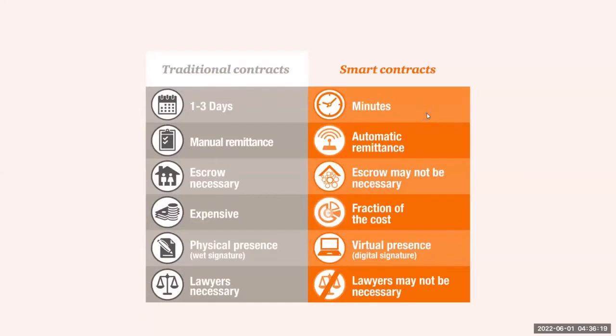I have a chart here with the comparison between traditional and smart contracts. In the traditional contract, it takes 1 to 3 days or more to prepare the contract and do the action. And it is too expensive because you are doing a lot of paperwork, and all the paperwork starts with, I think, 1,000 liras today. And you need lawyers to write the contract. But for the smart contract, you don't need any lawyer. Actually, you can have one, but it may not be necessary. And it does everything automatically.